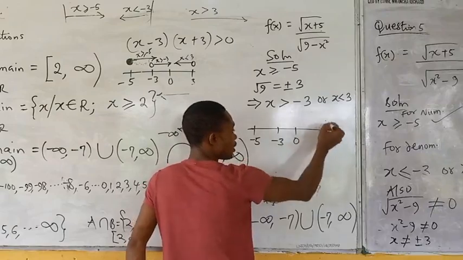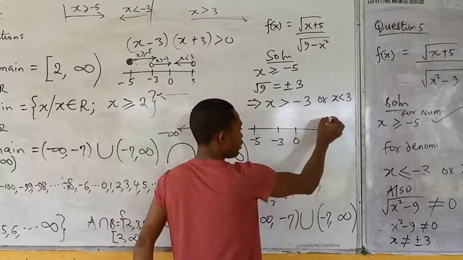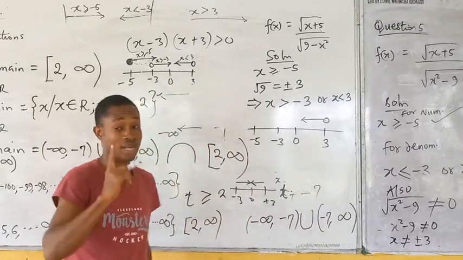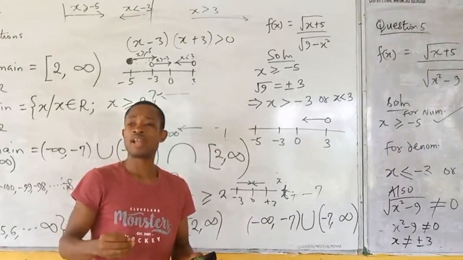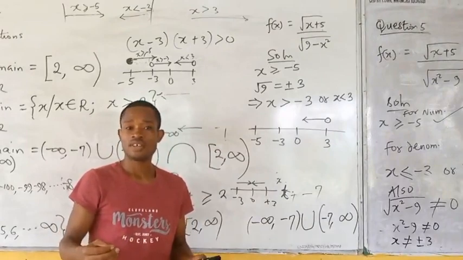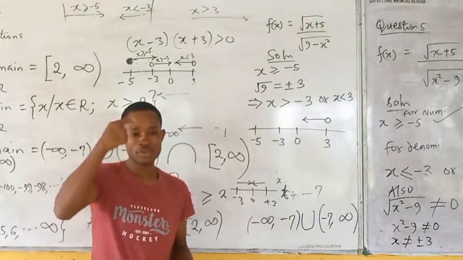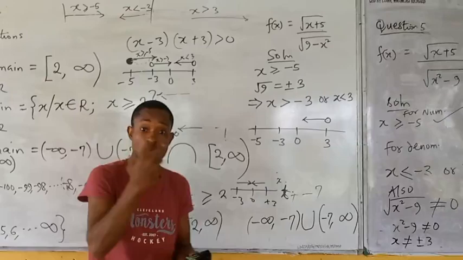From x less than 3. This is less than, not equal to, so you don't shade. Are you getting me right? The number line is just for you to see the clear interpretation. And like I said, we just want to be honest. If you could draw the number line faster, you can easily answer the question correctly. Are you getting me right? Rather than overstressing your brain counting and jumping from one to the other, if you draw the number line, you'll be seeing it clearly.